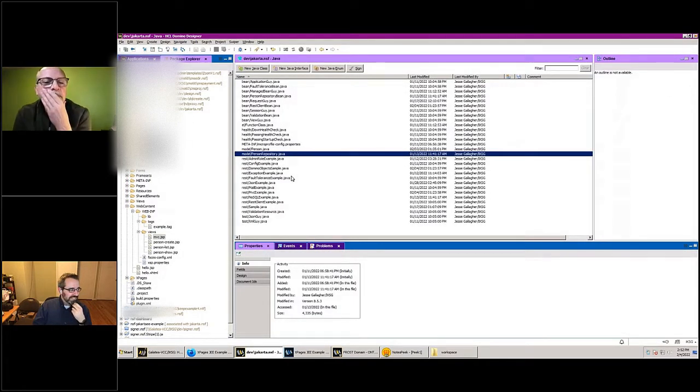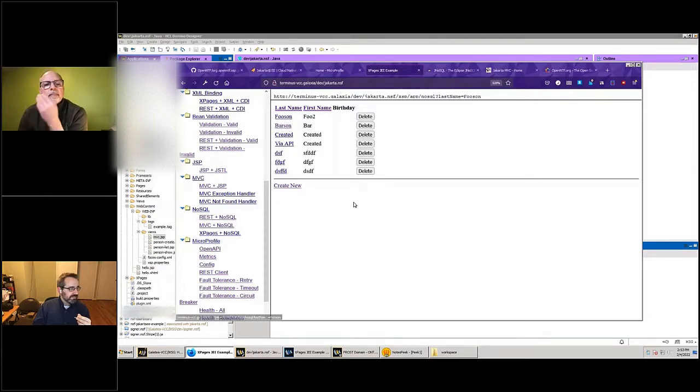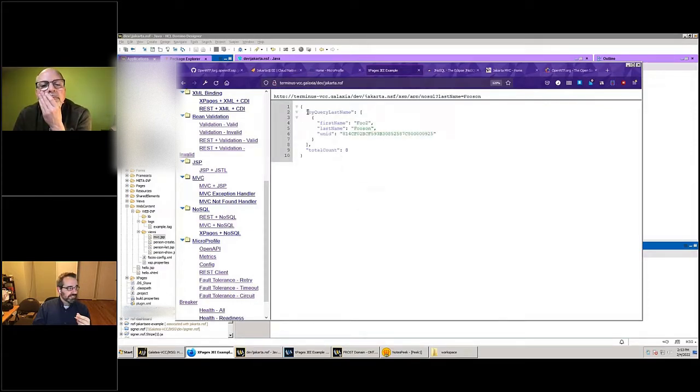Very cool. So with those two tiny classes, I now have access to person documents. I can do all my CRUD operations. I can query and I can sort and all these sorts of things. And then the next task is to actually use it. Over here, I have a basic REST service that will use the by query last name. Here I'm passing in last name equals Fusen, and it searched through the database and found one document.